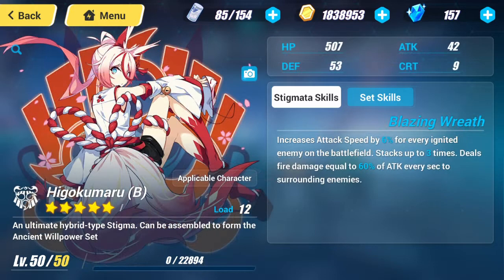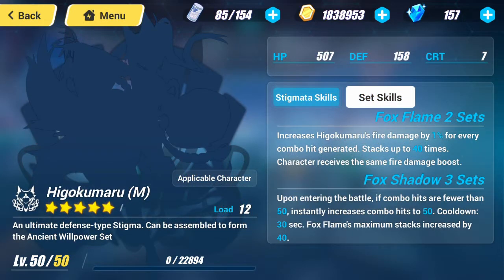Finally, in the bottom position, we have Higoku Maru again. Now I know that the effect of this piece isn't exactly the best, but this is overall the best possible piece you can get. The main purpose of having this piece is to activate the 2-set effect, which gives you a maximum increase of 40% in fire damage dealt when your combo hits get up to 40, which is convenient since it ties together with the Nuwa mid piece perfectly. That being said, if you are able to fulfill certain conditions, then there will be much better options, which we will go over in just a second.